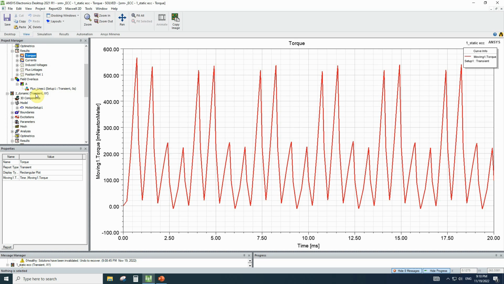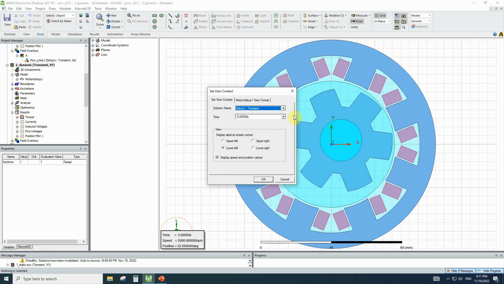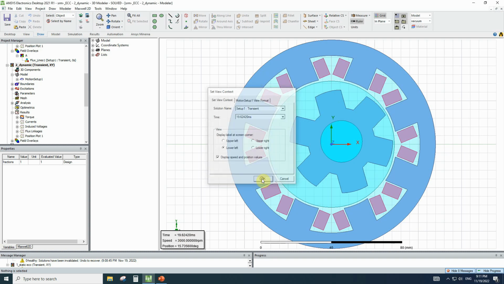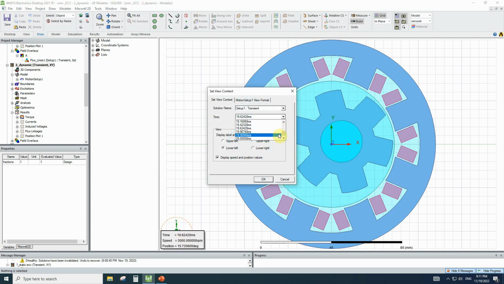And about the dynamic simulation, in which the rotor is rotating around the band, the movement is different at different times. If I change the plot time, you can see the rotor position will move and it will have a different air gap pattern.